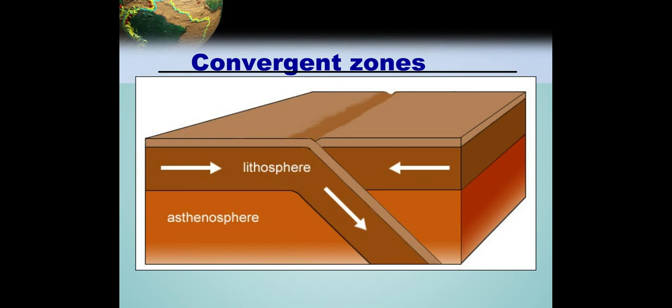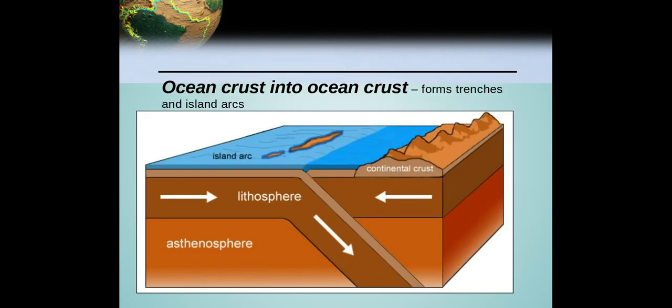forming a continental boundary. Earthquakes are common any time large slabs of earth come together with each other. A convergent boundary is no exception. In fact, most of the Earth's most powerful earthquakes have occurred at or near these boundaries. Ocean crust into ocean crust. It forms trenches and arc islands.